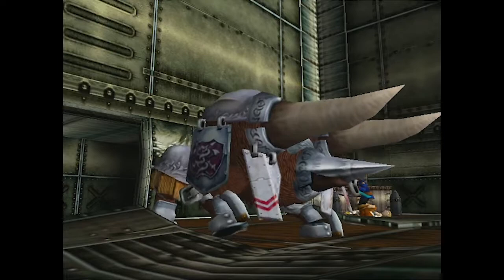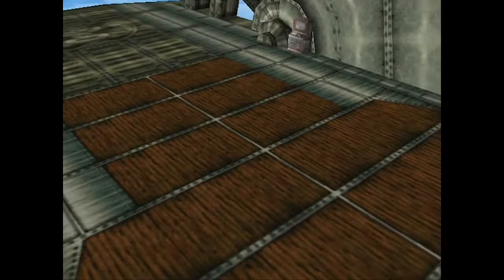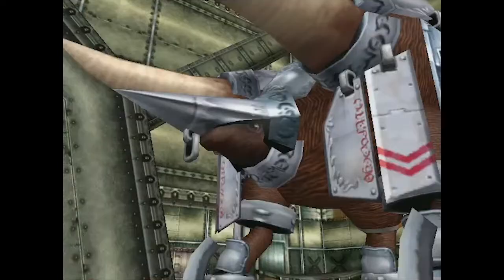So wait. This thing understands the captain's orders. Does it understand the captain literally just said he was gonna leave it here to die? This thing should totally just kill the captain. Then we can recruit a war beast into the air pirates. It'd be awesome. Oh, look at this thing.